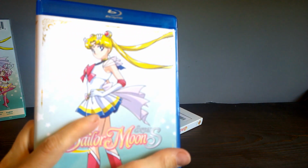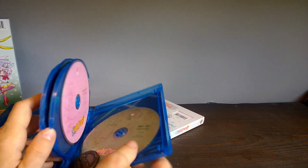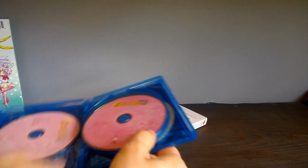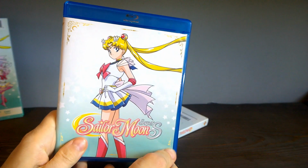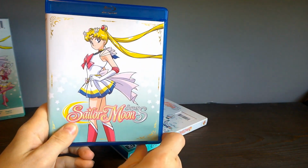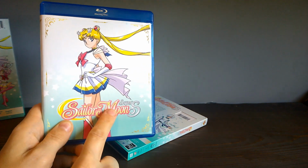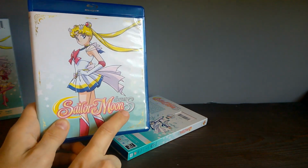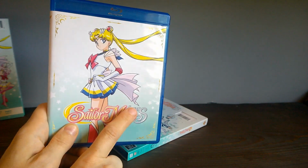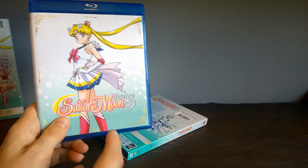Okay, so something to remember, because I said I couldn't get it on Amazon. I never said where I did get it. Someone local was making an order on Right Stuff, and they were looking for people who were interested in ordering so that we could get the free shipping. And this and part 2 were on sale, but not for much. But it was good enough for me because with the free shipping and the exchange rate, it worked out fine.